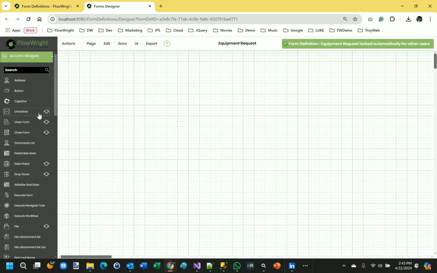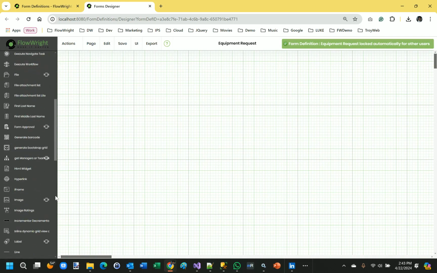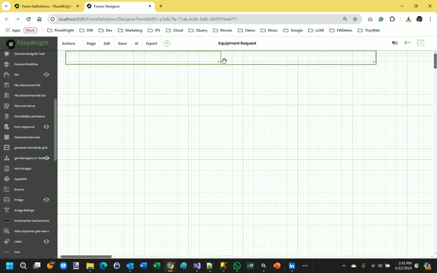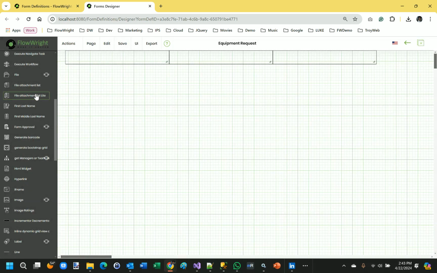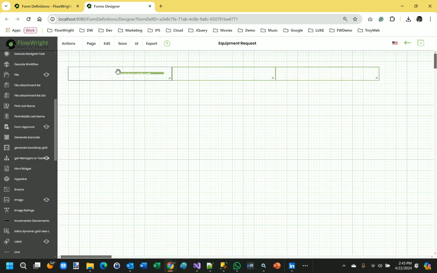I want this form to be responsive, so I'm going to add a grid to it also. So let's add a grid, and we'll tighten up the grid by adding another column here, and we'll put some labels here, and let me add another row above.